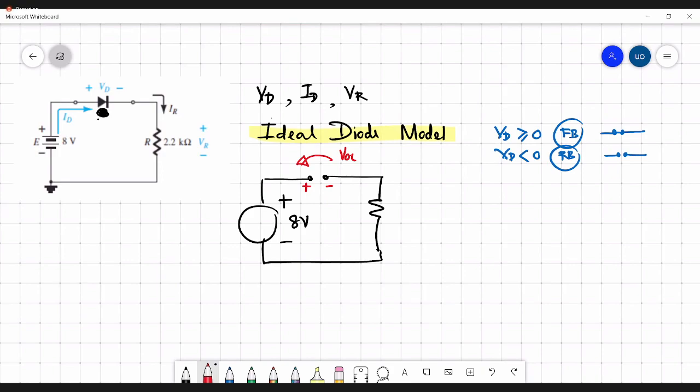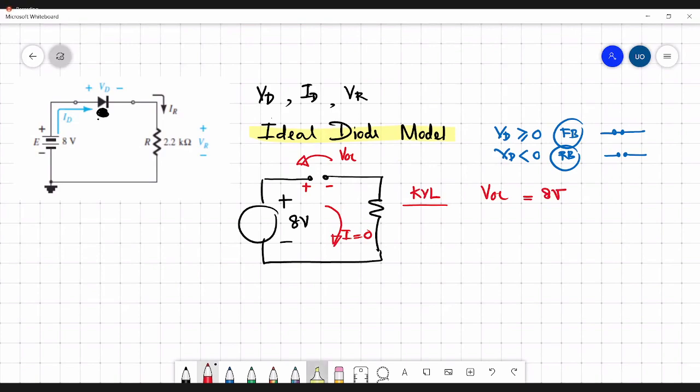Now this is open, which means there won't be any current flow through the network. So the current I is simply 0. So there won't be any voltage drop induced across this 2.2 kilo ohm resistor because no current flows. Remove this diode and make it open. Then if you apply Kirchhoff voltage law, VOC equals 8 volt. There won't be any drop introduced by this 2.2K because no current flows there.